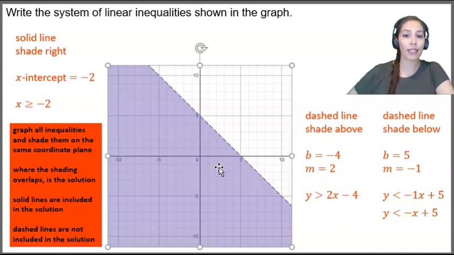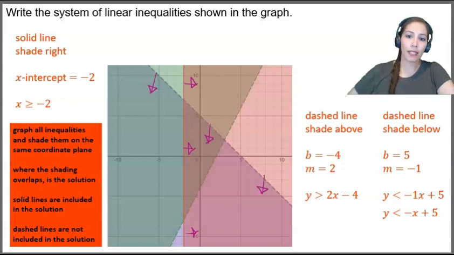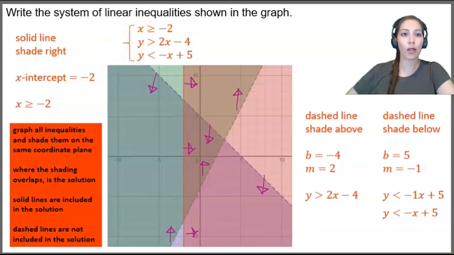Again, when you are looking at this overall, you can now see all three sections. Now it can help you to draw arrows. So I know that this one, we were shading to the right. This line right here, we were shading below. And this line here, we were shading above. So this can help you by drawing the arrows to see where do all three sections have some type of shading overlapping? And the answer to that one is anything that is in this triangle right here would qualify. So to write this system of linear inequalities, we can write them all just like this in one place.